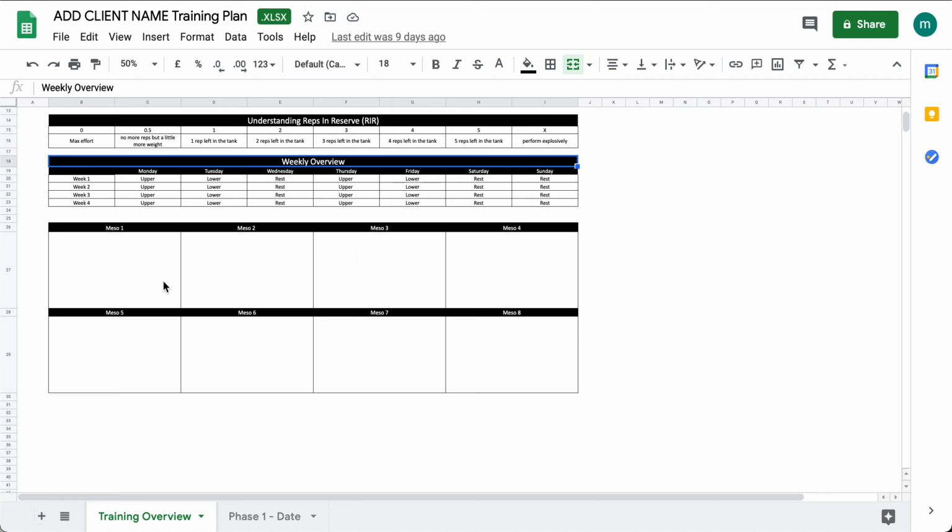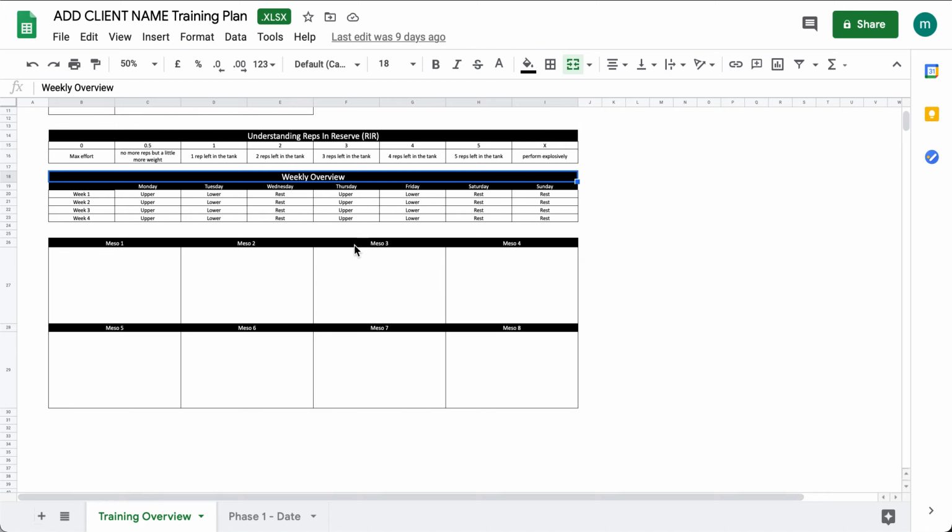From here, we've got our mesocycles. So there are 3 cycles we want to be made of: macrocycle, mesocycle, and microcycle. The macrocycle is our big one, so this might be training planning within a year. Our mesocycle is here, so this will be weekly, monthly. And then our microcycle is going to be our individual training days, so this might be session 1, session 2, and stuff like that. When we are doing our goal setting, we're going to be planning ahead in our mesocycles to make sure that when we are doing our program, we are training towards your goal, whether that's weight loss, muscle gain, sport performance, or anything else.